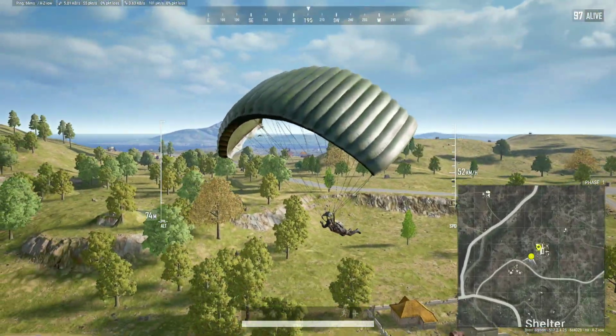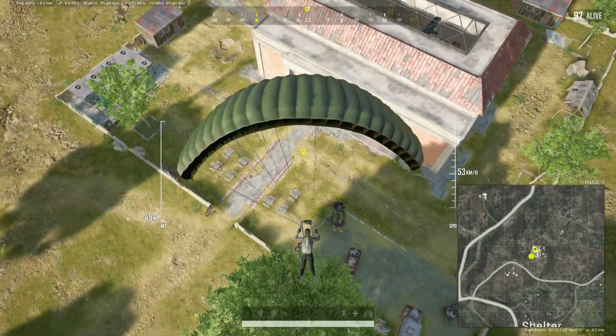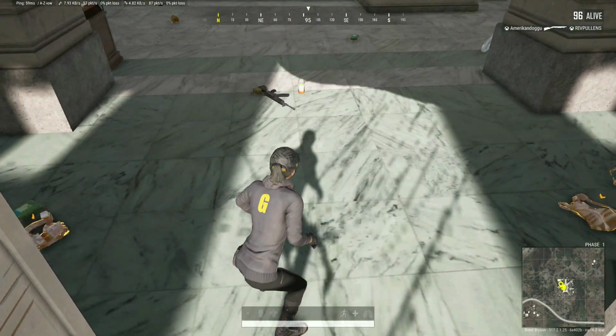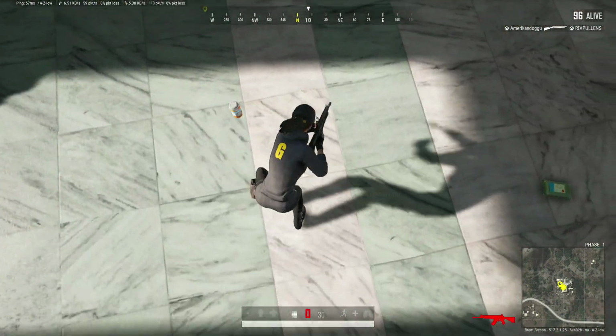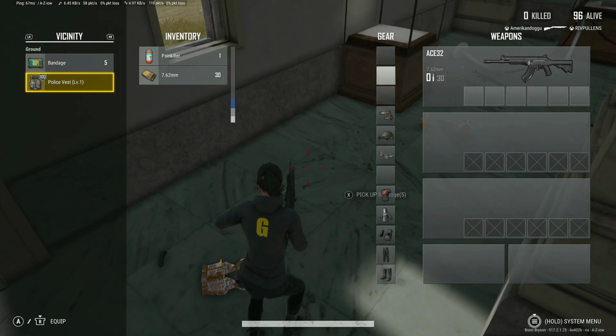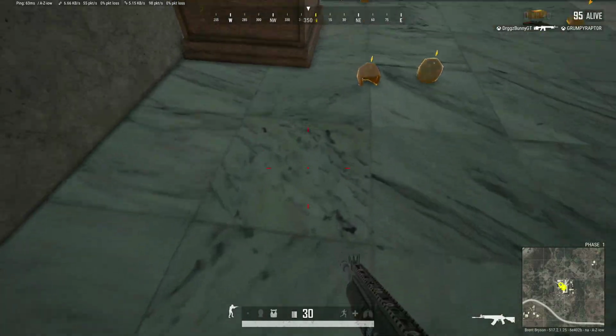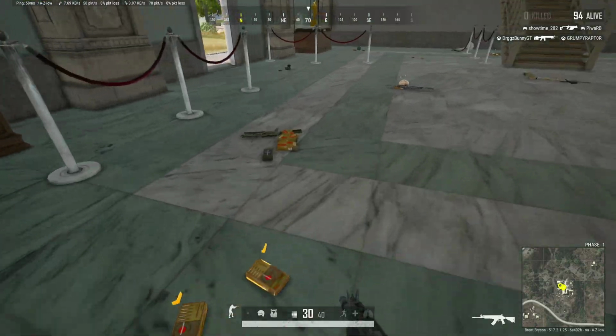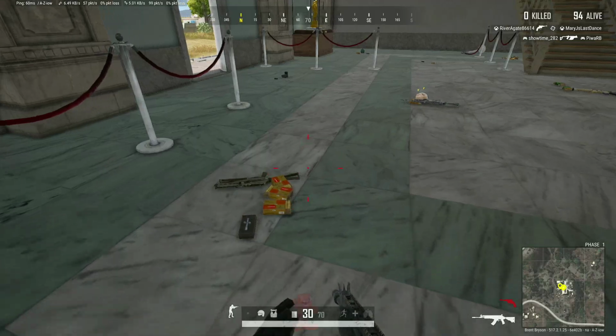A lot of people like to land shelter. Shelters are also a really good spot to land. But I just get so confused in there, not gonna lie. And off the rip, just like that, ace 32. I'm not even gonna pause this right here. All right, we got more sevens. You love to see it.